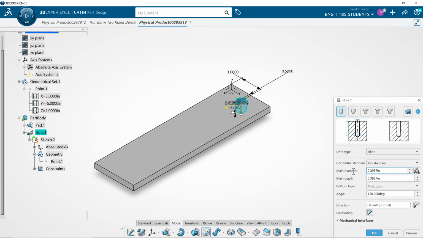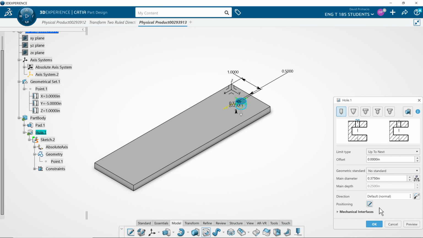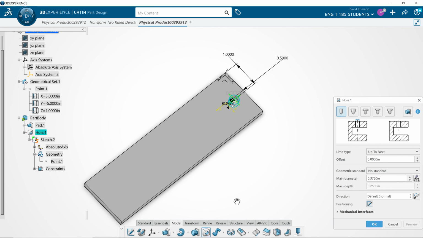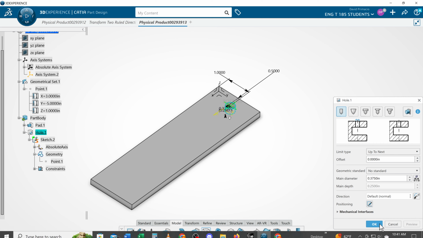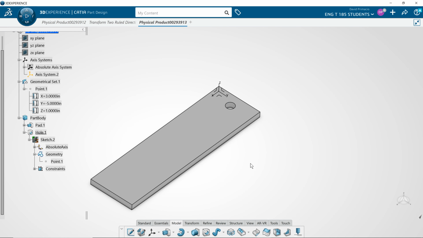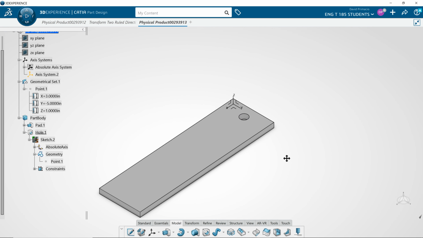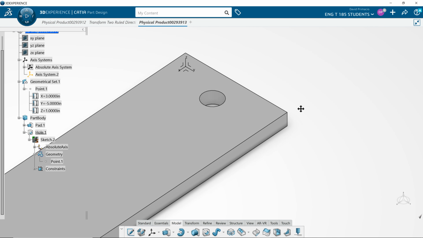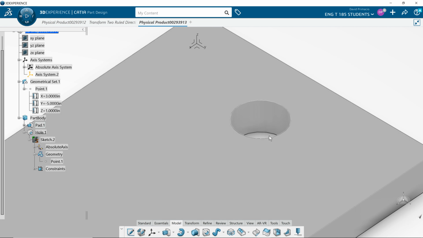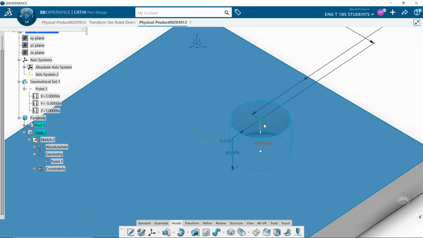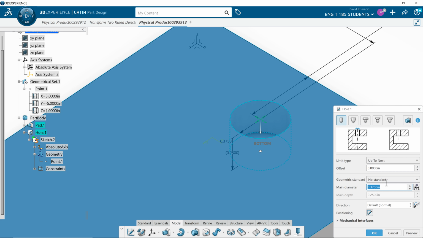And the diameter again, we'll stick with 3/8. And up to next, preview that. That looks good. We'll select OK. All right, so let me see something here. I gotta change this to a flat bottom.